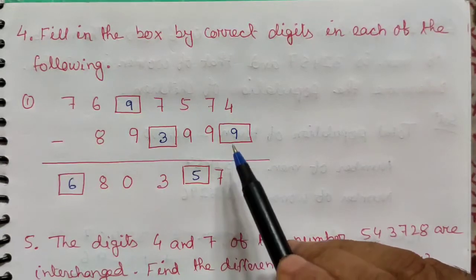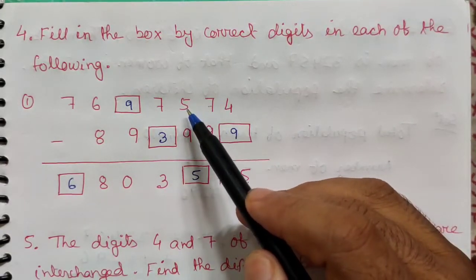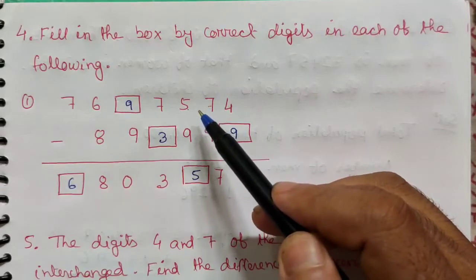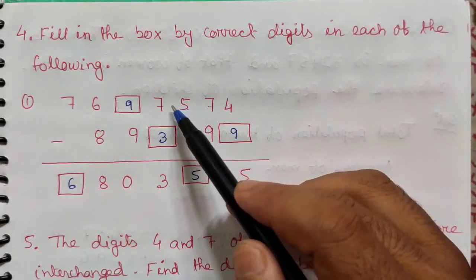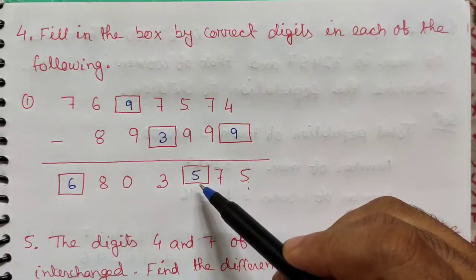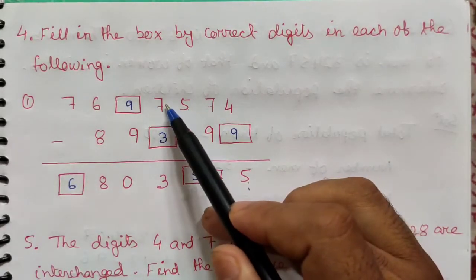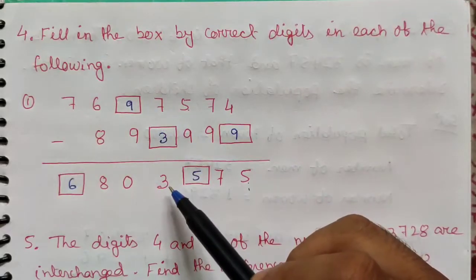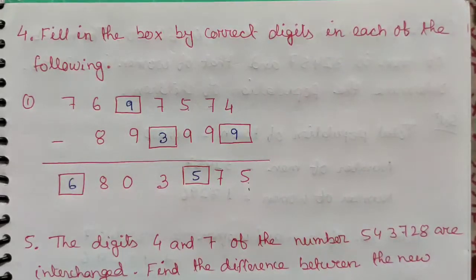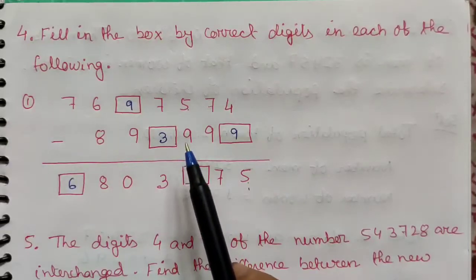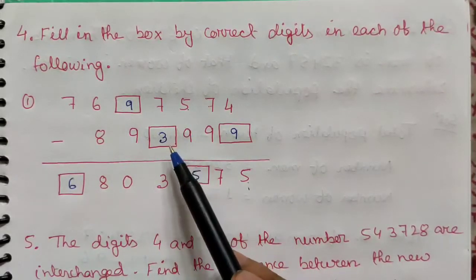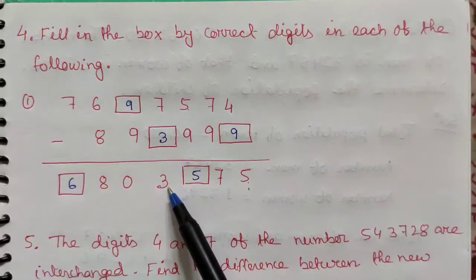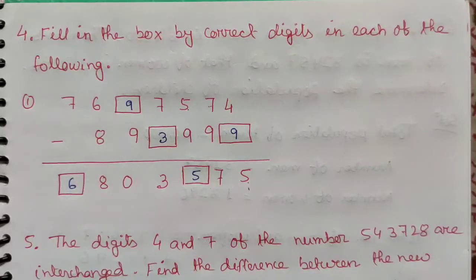7, right? So here also, as we have taken 1 from this, it remains 4. So 4 minus 9, is it possible? It is not possible. So we will take 1 from this, that is 14 minus 9, that is 5, right? Here what is left? 6. So what number will we subtract from 6 to get the result 3? If we subtract 3 from 6, the result will be 3, right? So we have subtracted 3 from 6 to find the result 3. Up to this clear? Okay.